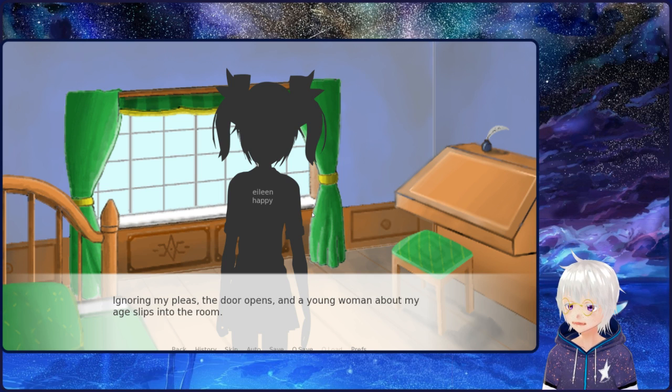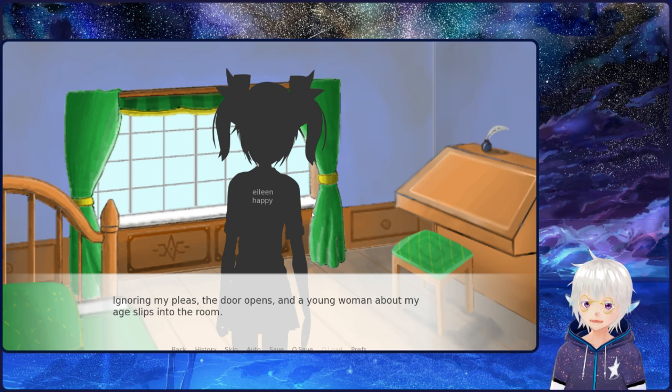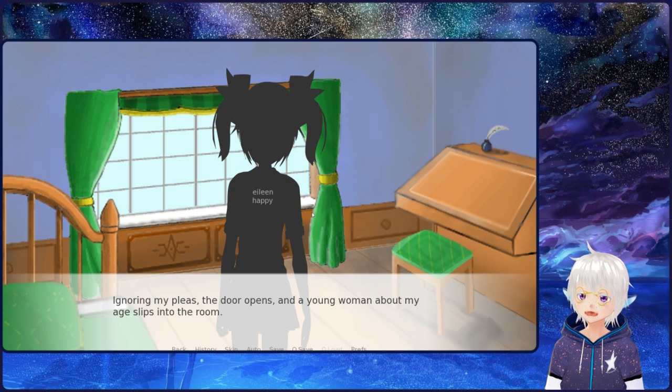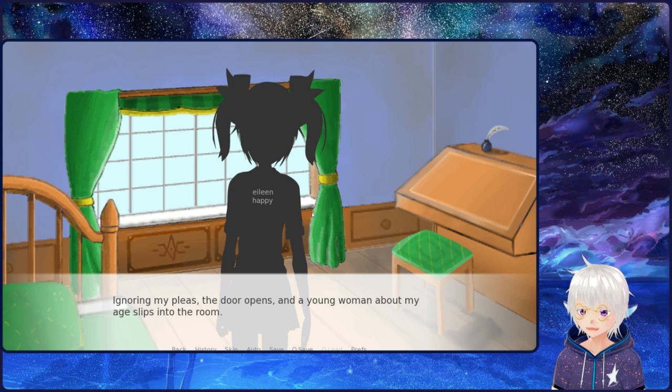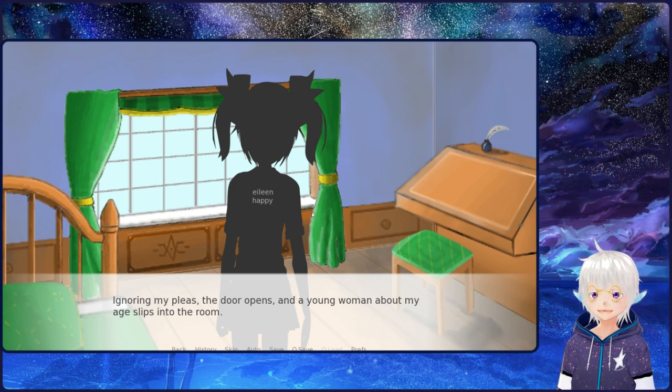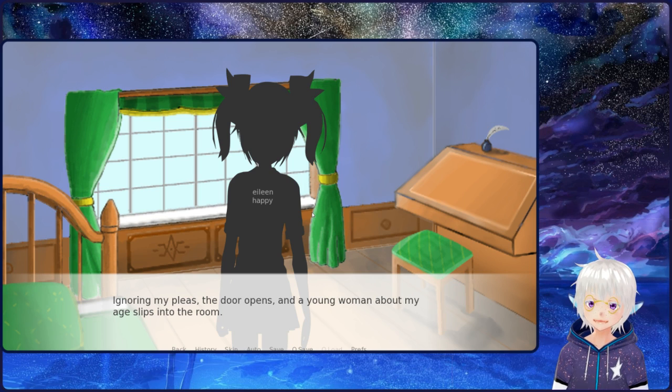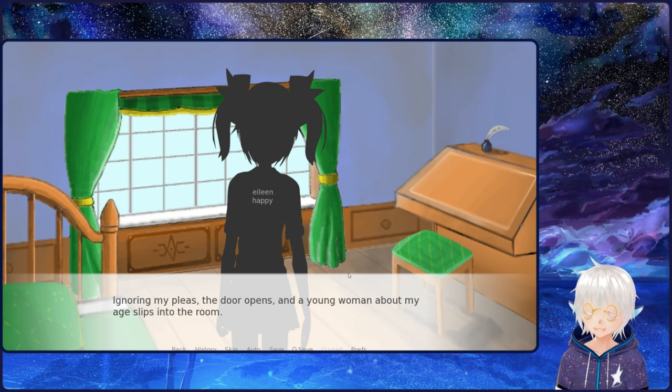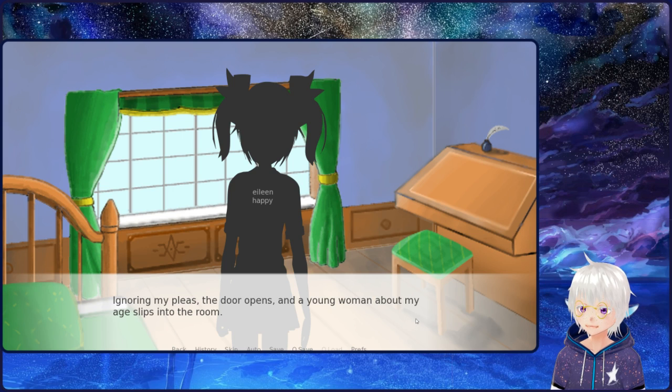So right now I don't have any character sprites ready. I was thinking of finding some royalty-free ones or just finding some placeholders. Right now I'm using the placeholder that came with the RenPy software, which as you can see is Eileen Happy. It'll work for now because all I have written are lines for the MC and this character.